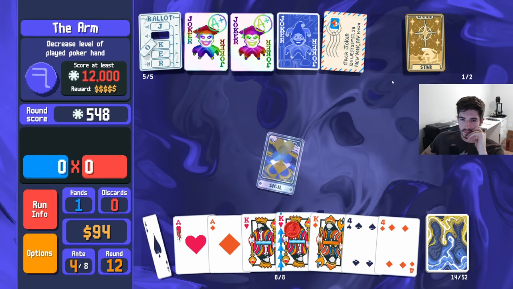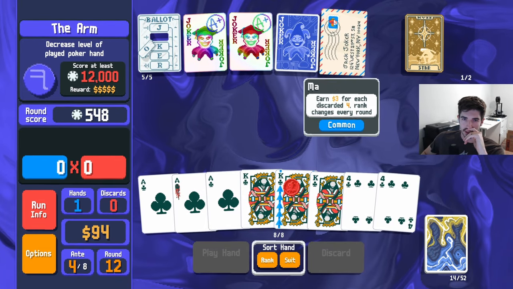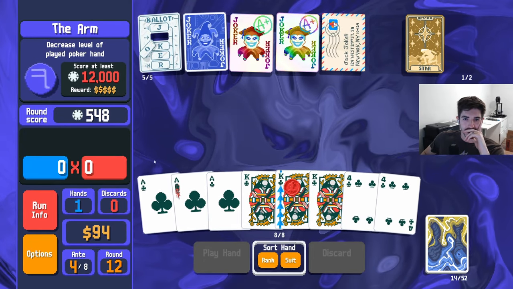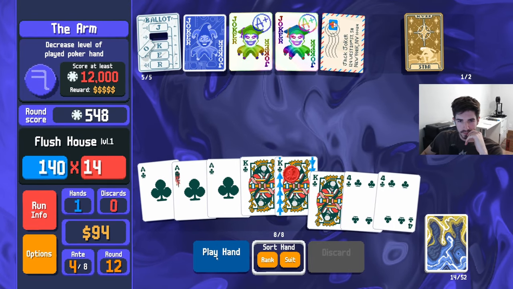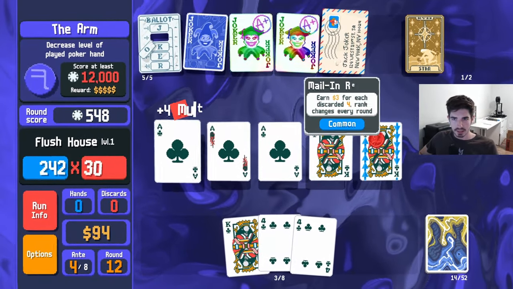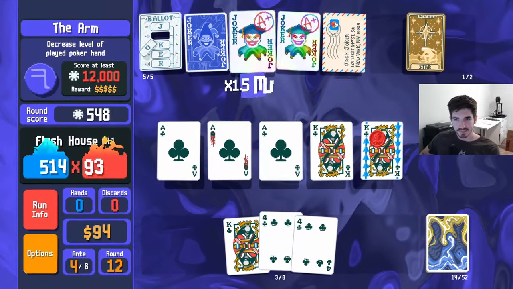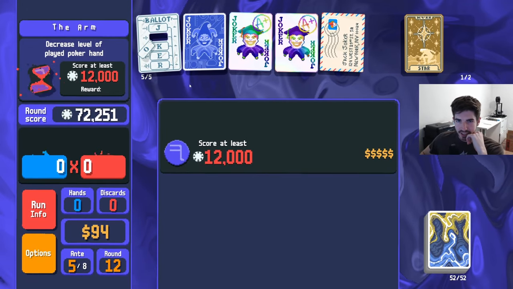Let's try it. Hopefully diamonds. Clubs. I think we can work with that. Of course we draw two fours after out of discards. Okay. I think this is good. And this is definitely going to win. We're almost at 100. We can stop doing the silly mail-in rebate nonsense. 72,000. Look at that.